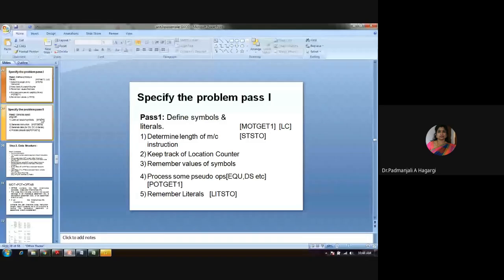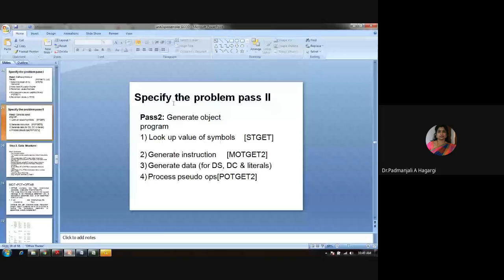And pass two is for generating the object program. It looks up the values of the symbols and generates the instructions, also generates the data of the literals, and processes the pseudo operations.